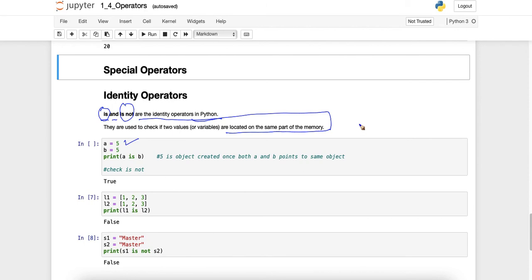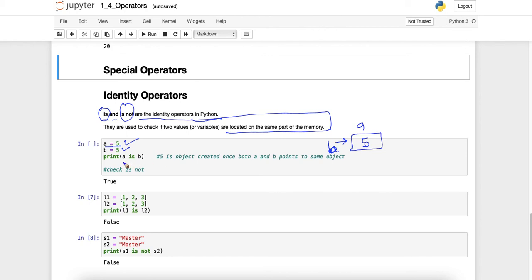What Python does is, if we are storing 5 in some variable, and now we are assigning the same value 5 to another variable, for example B is equal to 5, Python says, already I have stored 5 in A, why should I give separate memory for B? I will use the same memory. That means I will refer B to the same memory. In fact, B refers to the same memory. That means A and B are referring to the same memory when they have the same value, right?